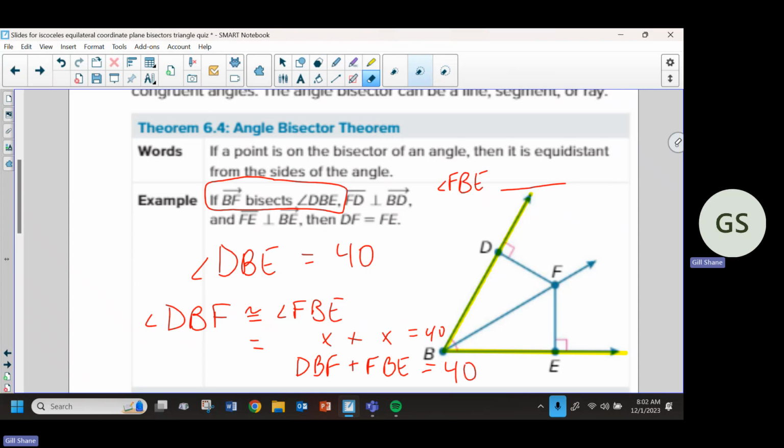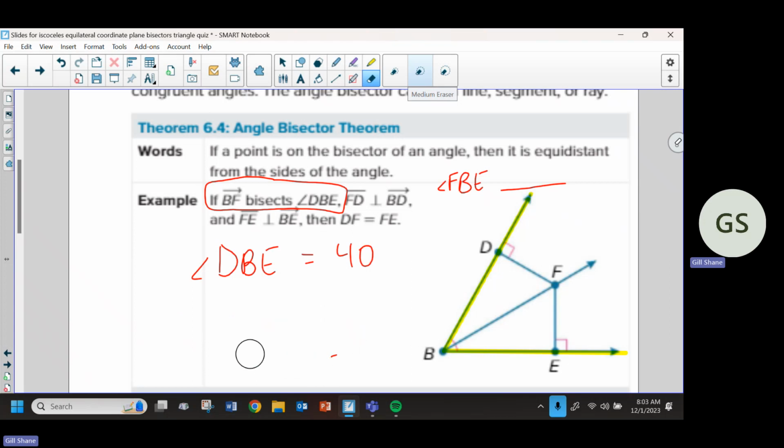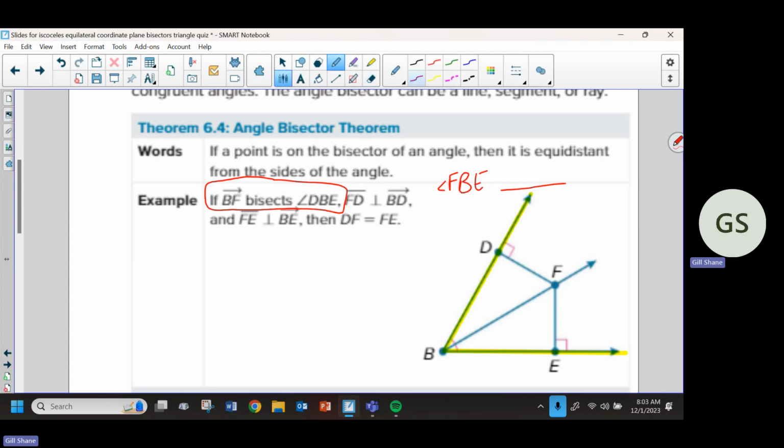What if the algebra got a little trickier and I did this? Still, I'll use the same. Actually, I'm going to make it a little tougher. The other class has got an easier problem. You're going to get her problem. I know, right? Oh, no. Because I want you guys to be challenged.